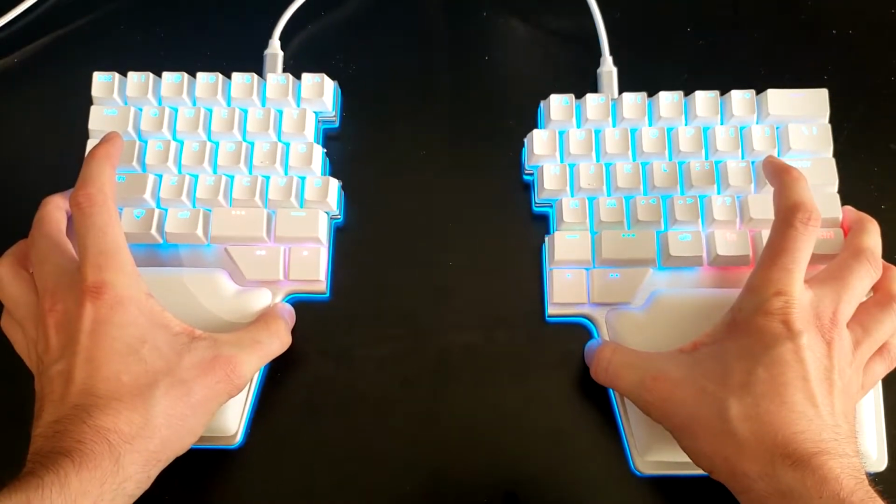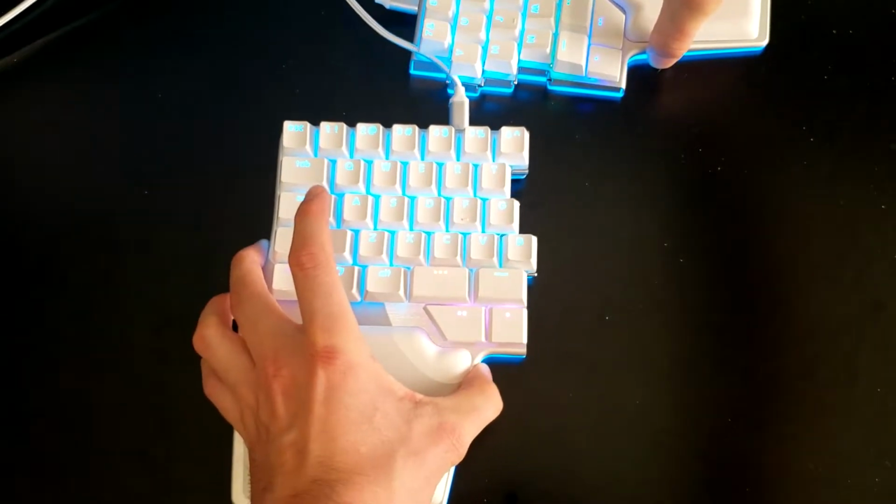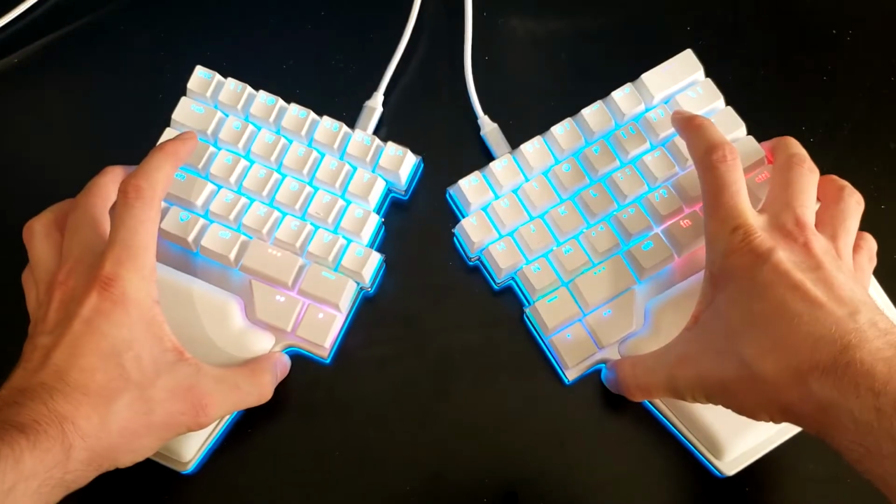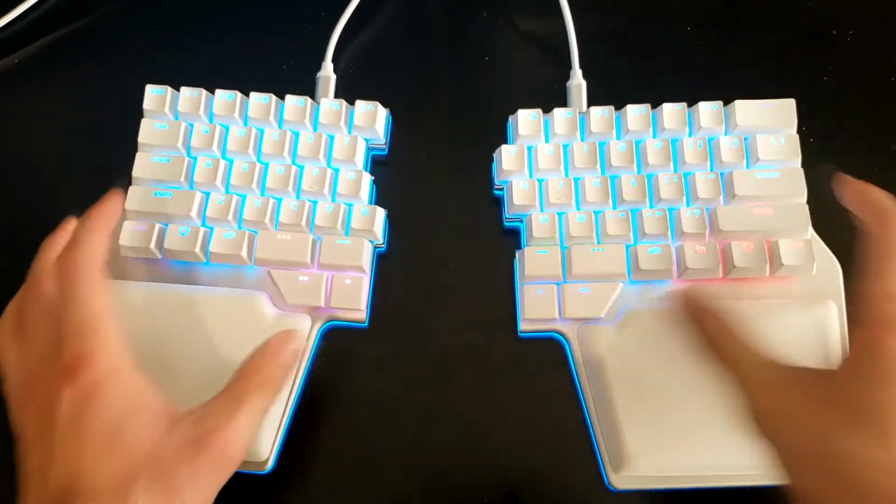Like, what is it? Why does it exist? And why did I spend $319 on a pre-built keyboard? I'll show you the product, and you can find out for yourself.